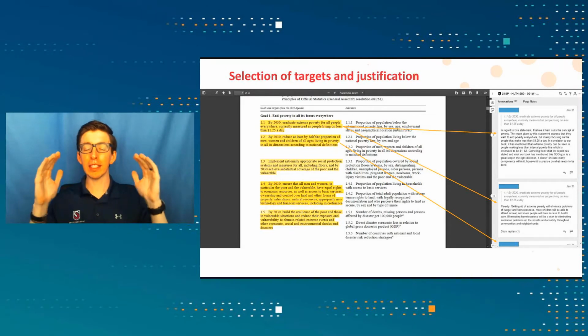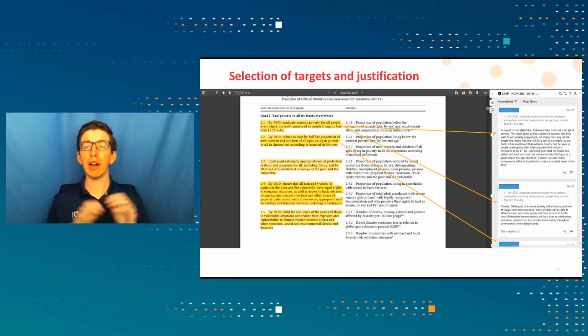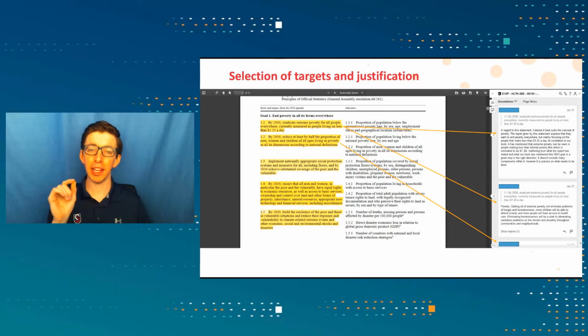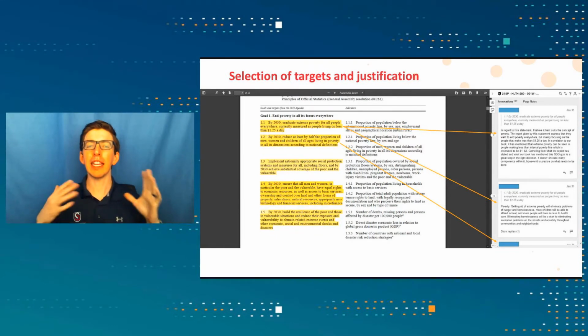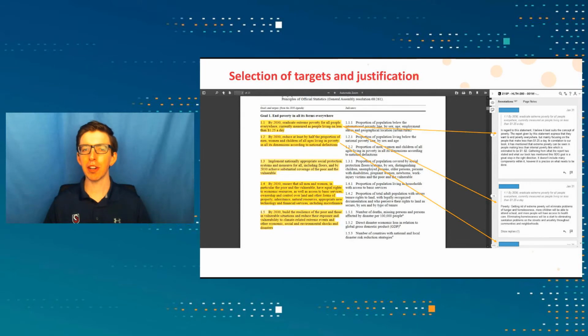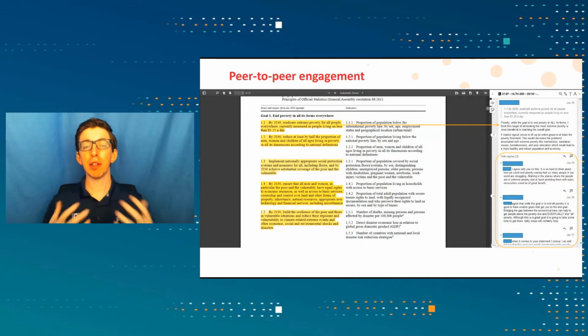First of all, go in here, read the entire list of all of these goals and how we are going to address all of them, and then highlight and notate which goal you think is most important for each area, 1 per area. So they'll do 8 of those, and explain, which is what we see on the right-hand side here, why you think it's the most important goal to achieve in order to meet our overall ideas in global health. So this is a pretty basic starting point, but from our experience, this is where we have to start. We need them to get used to this idea of finding information and linking it up in this format. It tends to lead to more success later on. So from there, we also have them do peer-to-peer engagement.